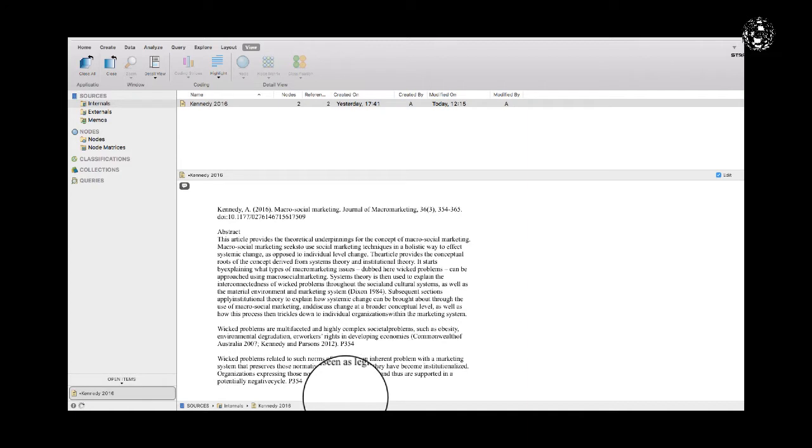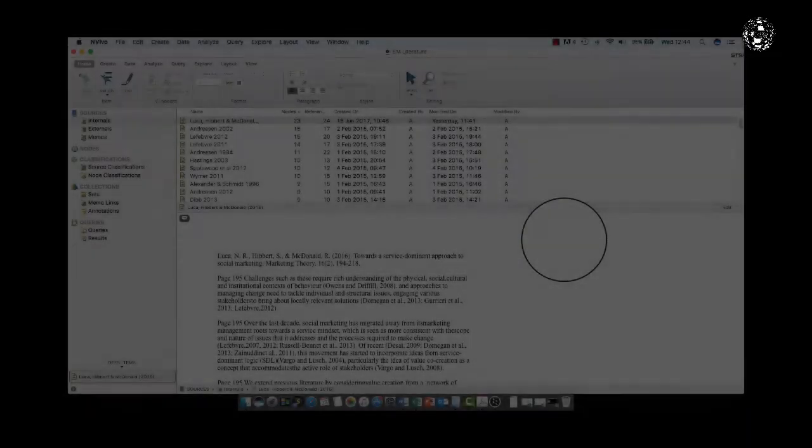I'm not too bothered at this stage because it's more about capturing the information. Once I decide that I'm going to put it in my literature review, then I'll do the adjustments. This is all around trying to be as efficient and effective as possible.